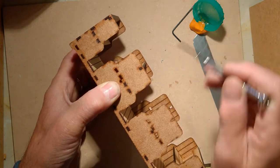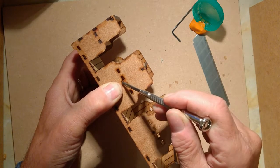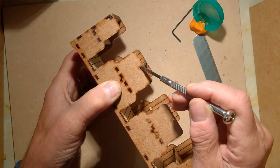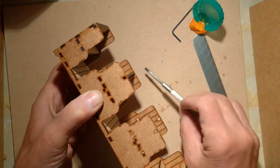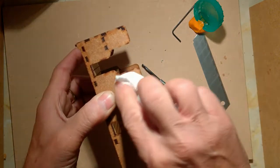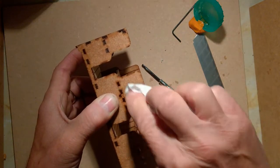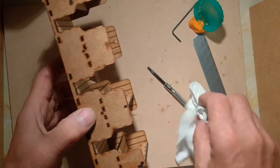We can actually put some super glue where the cross brace comes through as well, which is underneath the seat. And one up on top where the backrest comes through. Clean off the excess. And then repeat that for the other side.